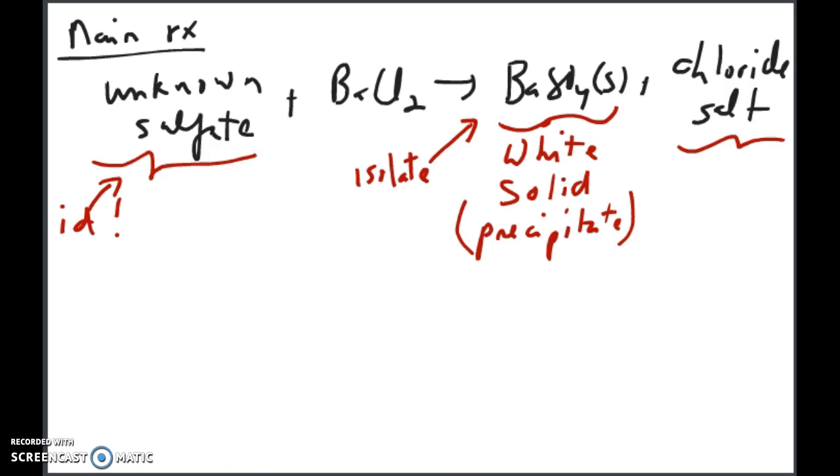So the way this is going to work for you is you're going to be carrying out a reaction where each of you is going to be given an unknown sulfate salt. This could be sodium sulfate, potassium sulfate, or any kind of sulfate salt that's soluble. All of the identities would be listed in your lab manual. You're going to take that sulfate salt, dissolve it, and then react it with barium chloride. In this reaction, the sulfate from the unknown sulfate salt is going to react with the barium to form barium sulfate, which is a solid precipitate. We're going to isolate that white solid precipitate, weigh it, and then using molar mass and percent composition, try to work back to figure out exactly what the unknown sulfate is.